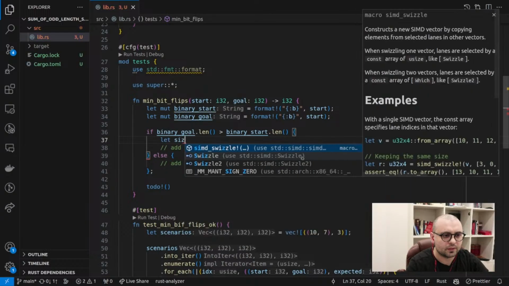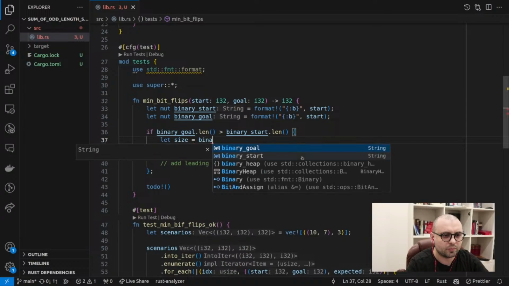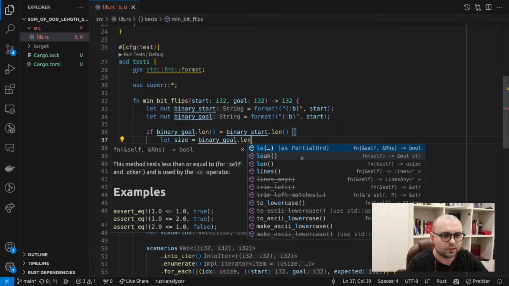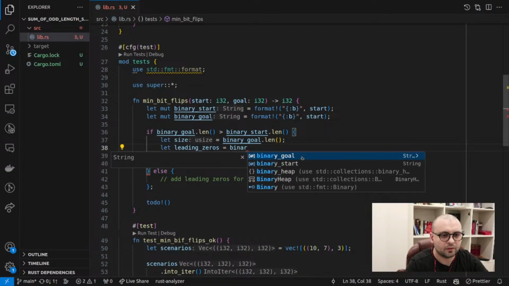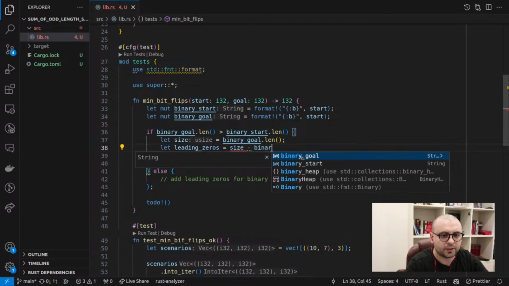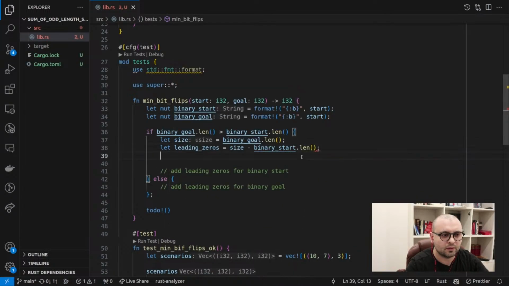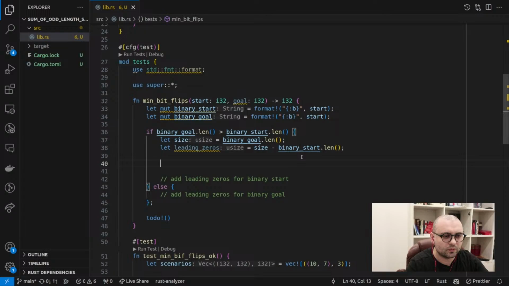let size be binary goal.len, and then we'll check how many leading zeros there will be: size minus binary start.len, and then what should we do here? I guess maybe like this.